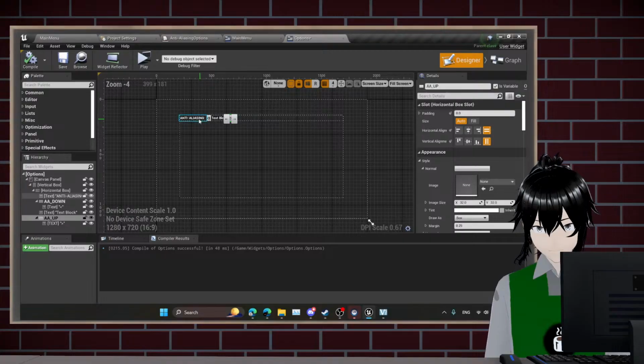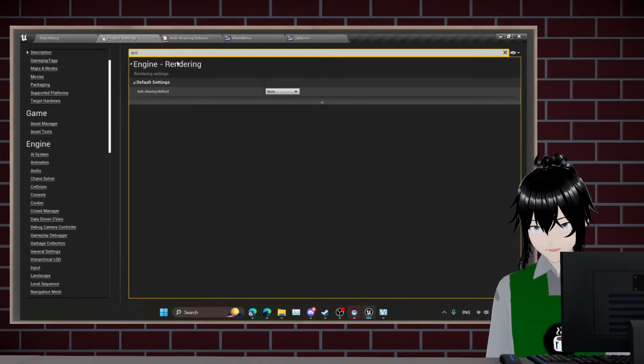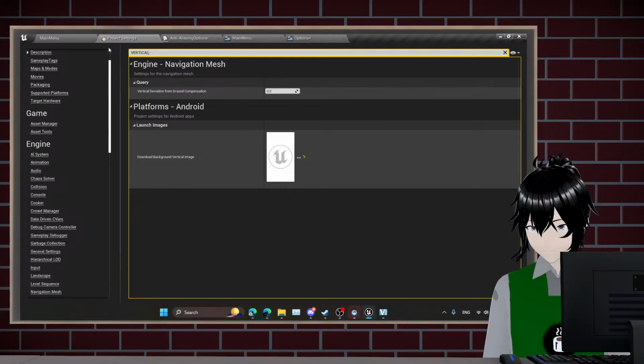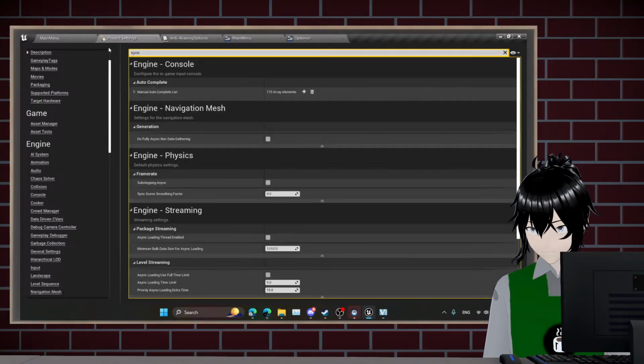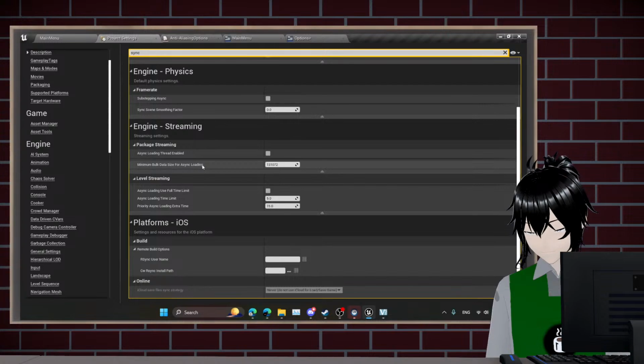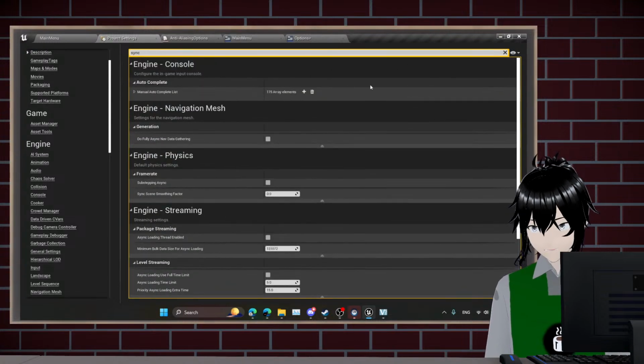Alright. Anti-aliasing is implemented. Let's do vertical sync. Vertical sync should be pretty simple. I say that, and I can't find it.